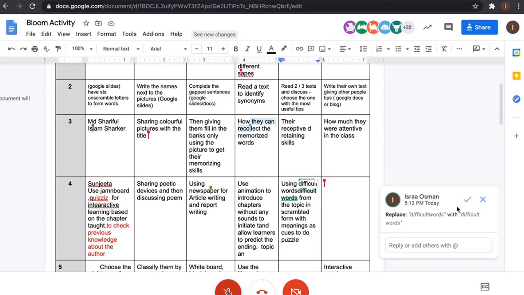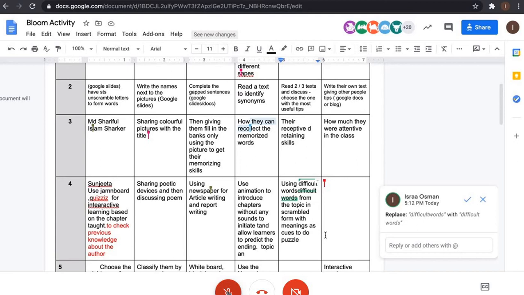So this is something that you can use with your students, especially if it's in English class and you want to correct their English language, let's say a grammatical mistake or spelling mistake.